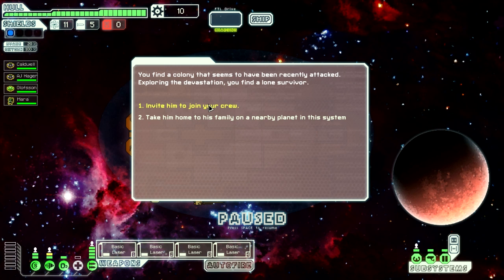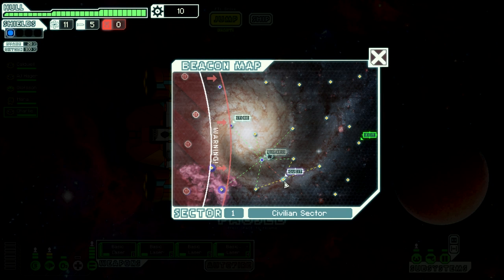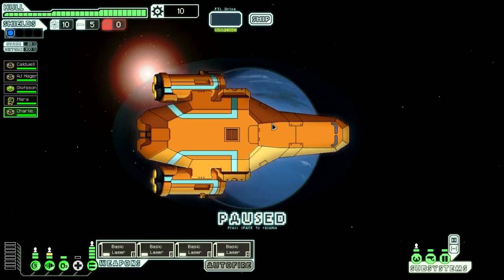So we go down to the surface to investigate. We find a lone survivor, invite him to join the crew. And he does join us, and now we've got Charlie, who we will stack maybe in the weapons room, so he can basically be another repairman for us. Problem is, we haven't gained any scrap yet, and that's not good when you're halfway through the first sector already. Not boding well.